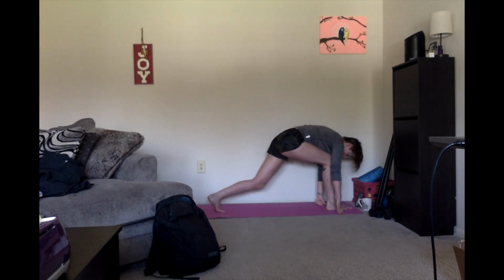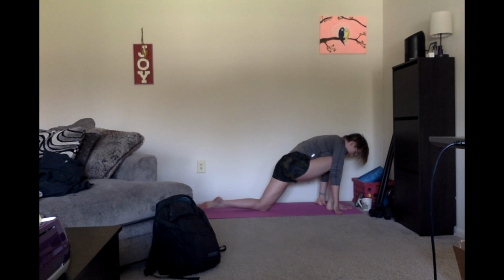And exhale, come down, drop that back knee into our lunge. Pushing our hips into the floor, sitting up nice and straight and tall. Breathing as deeply as we can, using our core to keep us upright and help us balance. Breathing through that stretch.